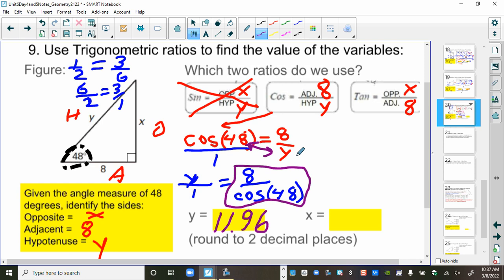So anytime you see this, now if you did the diagonal multiplication, that's what's going to happen in the end. You're just going to divide 8 by cosine of 48. You'll still get this. This is just a quicker way. But if you did the proportion method, you're still going to get the 8 divided by cosine of 48. So it's not wrong. This is just a quicker way. Say, hey, why do I need to do all this cross multiply business? If I just switch the order, divide, I get my value. You can do that.